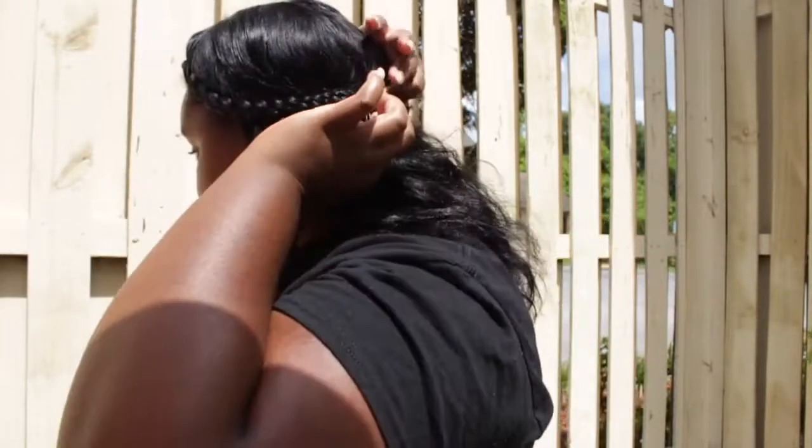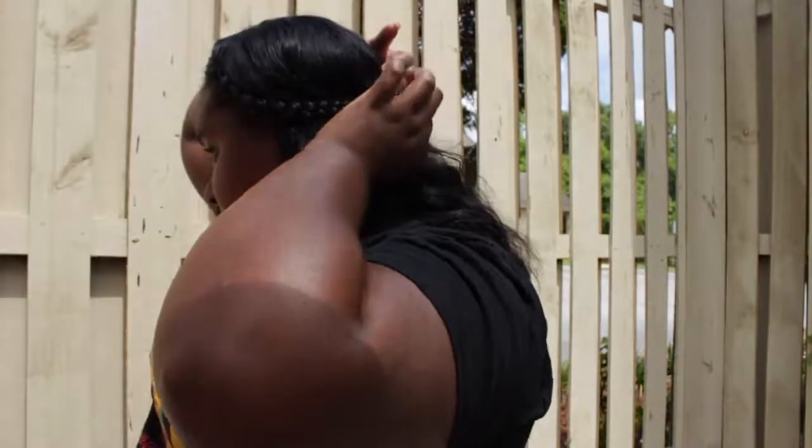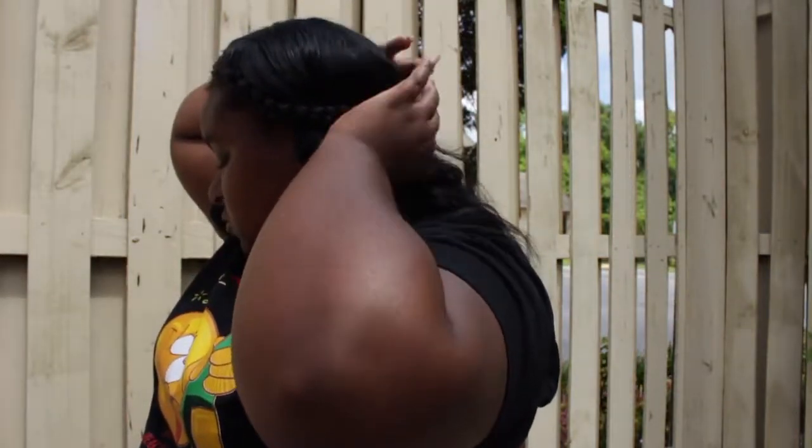Leave just a little out so that you can blend it with the rest of the style. So we have a side braid here, and we're just going to take a single bobby pin and pin the back of the braid to our head here. There's the first style. You can curl the tips if you want.